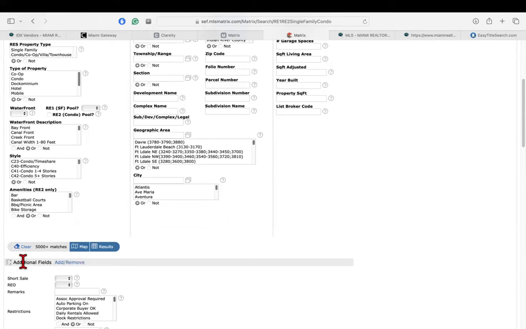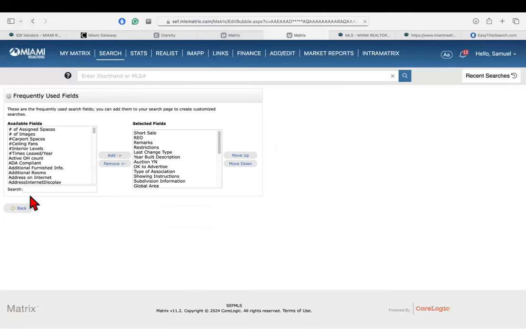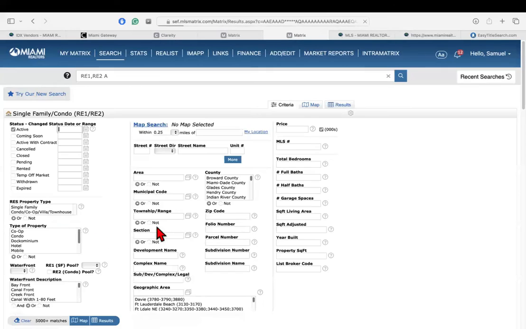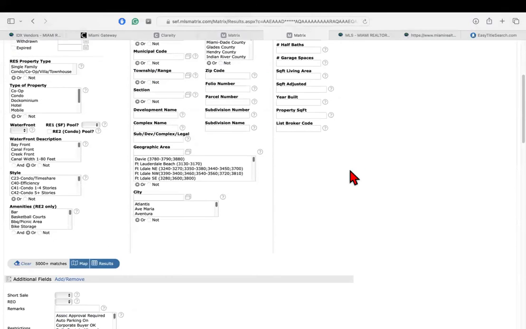If they don't apply, you would go under additional fields and then add the field under search, short sale. Once you find it, click on add. You could add REO for bank-owned property. Go here, go there, click on add. Next one is HOPA, which is the Housing for Older Persons Act. I'm going to click on HOPA, click on add. Another fantastic one, guys, is type of association. Once we type it out, we can click on it, click on add. You never know, you may have a customer that may not want to be a part of an association.